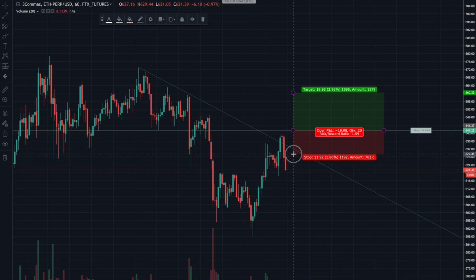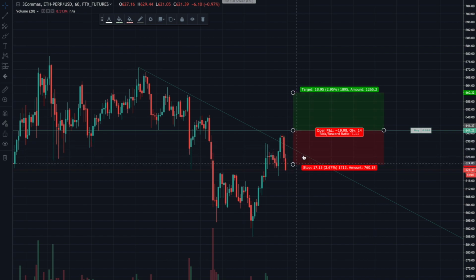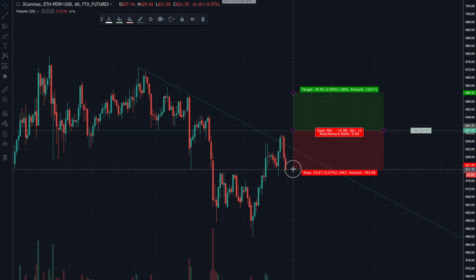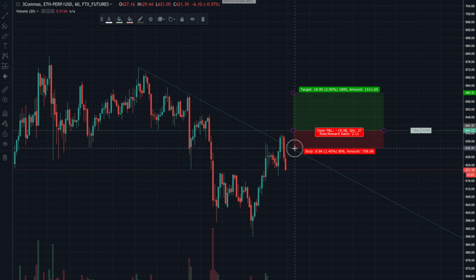So I want to make sure that I have a good ratio. You'll notice the ratio on the inside. We don't want anything over 1. That would not be good. It'd be better even to go to 2. So this is a very tight range, and it's a risky setup for a trade. But again, this is just for an example.